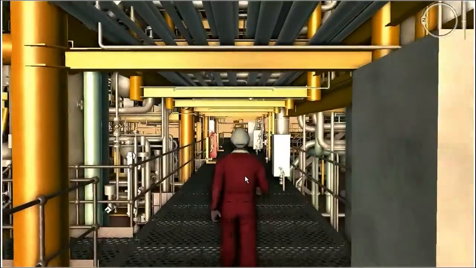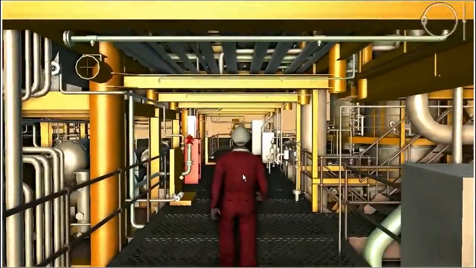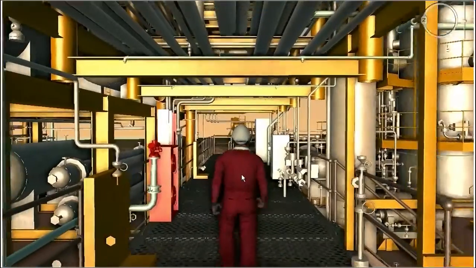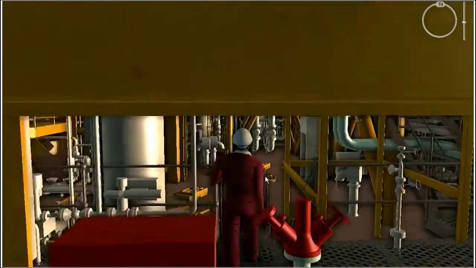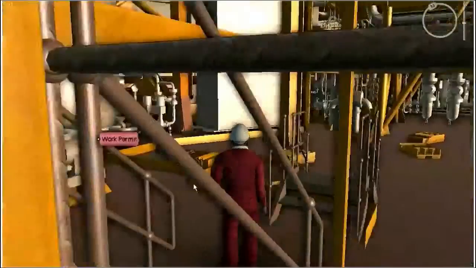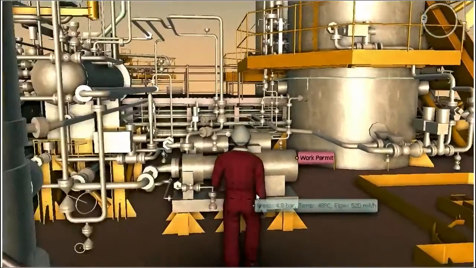His virtual rig has an online connection to Cormos. This enables him to retrieve all available data on any object in real time if he wants to. Some important things might need to be brought to his attention immediately. This could be information such as current production data, but certainly anything relating to safety.